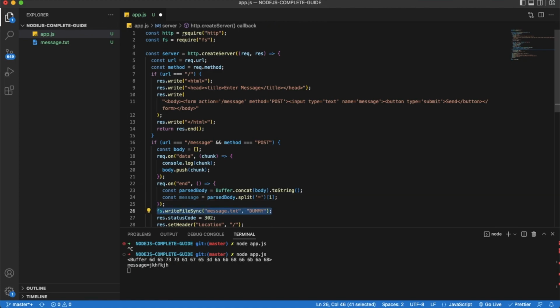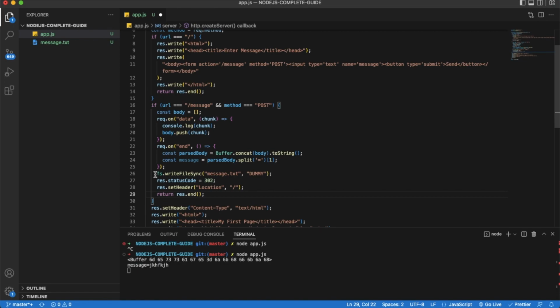And now we can move the writeFileSync into the end function. We don't want to execute it here because this is where it would actually run before this function call. Because here, we just register to be called in the future. It is not executed immediately. Remember, Node does not wait and pause. It will not block the script execution. It just registers this as a to-be-executed action, and the code continues. So if we have something that depends on the incoming data, we have to move it into the event listener too, so that it is also part of the code to be executed sometime in the future, and it does not run early. And now we can write a message to the message text file.